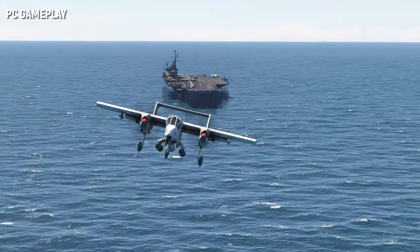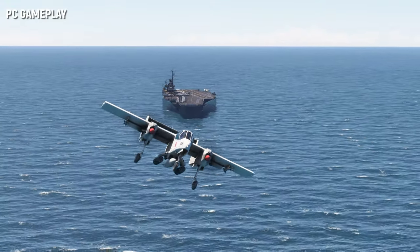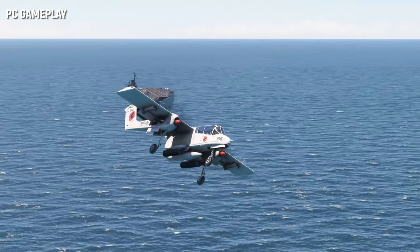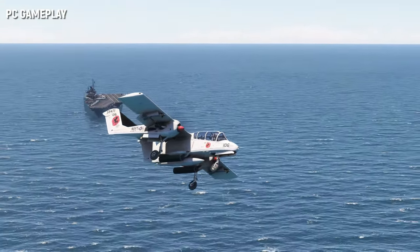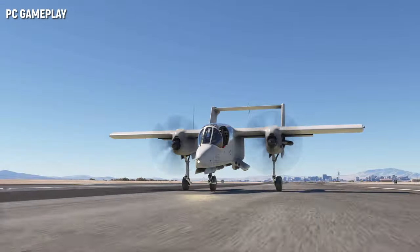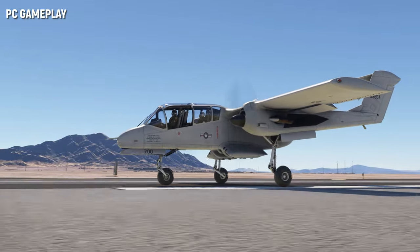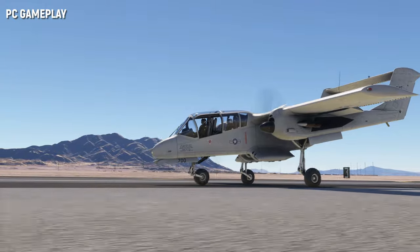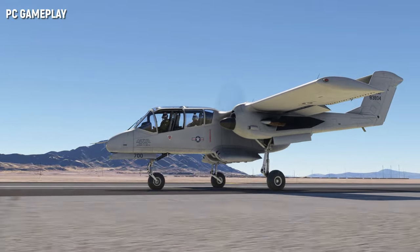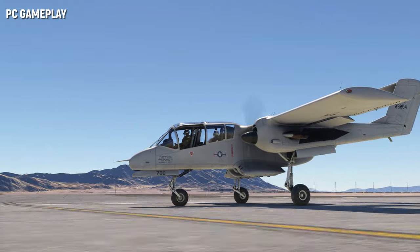In terms of animation, it's really quite good. We have a lot of different effects like visible tire pressure, different canopy openings, the Azupoli toy — yes, I know it's a detail but it deserves some credit. We can even adjust the pedal height. My favorite animation remains the compression and extension of the front landing gear, very prominent on the Bronco with its long nose gear. And the result is very satisfying.